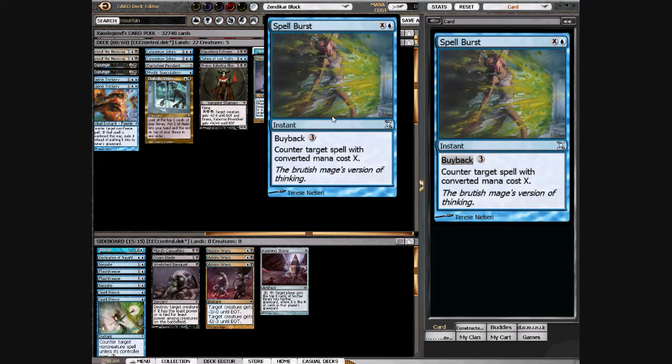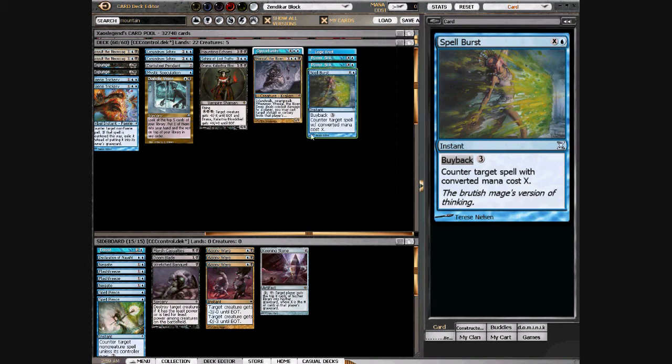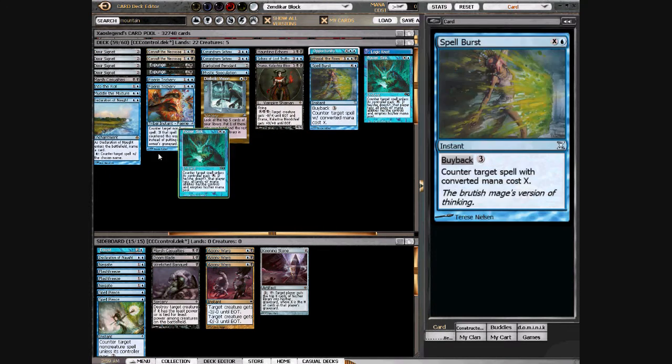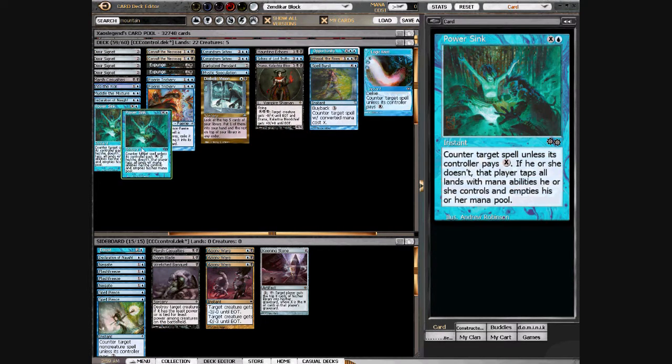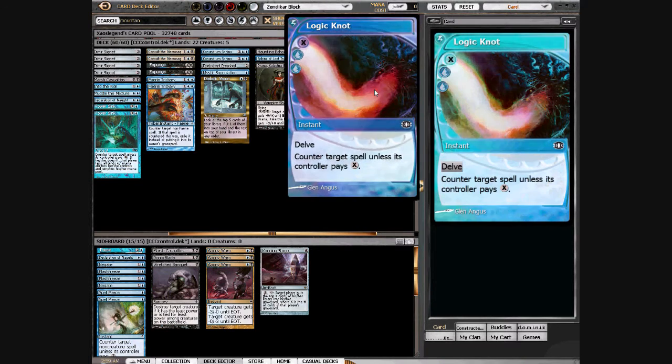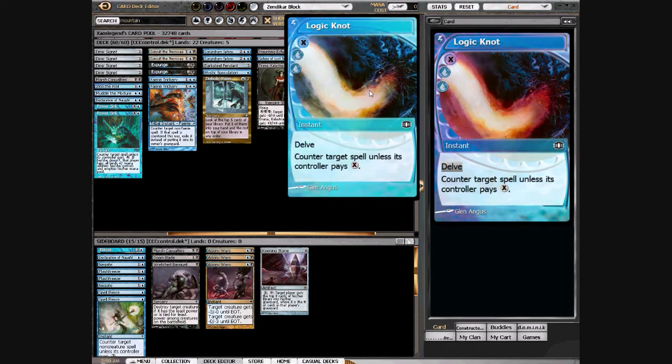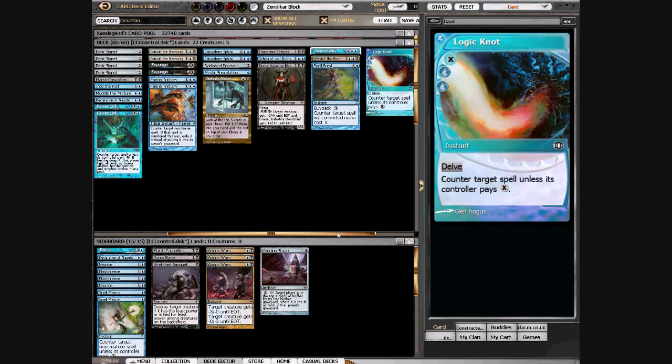We've got Spellburst as a 1-of. So in the late game, if we have a lot of mana, we can just counter everything infinitely. 2 Power Sinks, because you need something to counter their spells turn 2. And then it scales up and you can use it throughout the game. 1 Logic Knot, because we're going to fill up our graveyard, so it'll just be like a straight up Counterspell at some point.